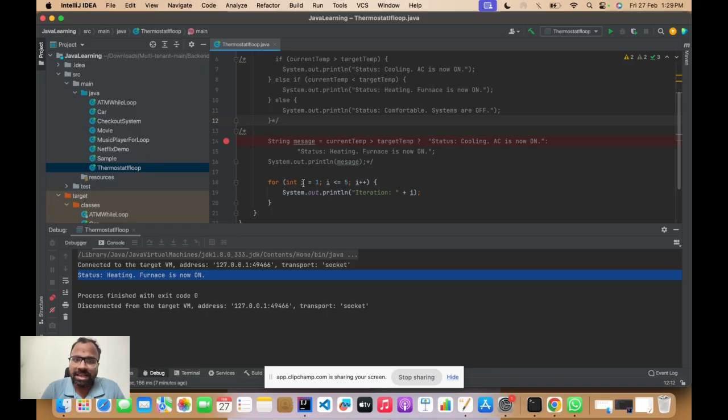So first, i equals 1. Then it checks: is 1 less than or equal to 5? Yes, true. Then it will print i.